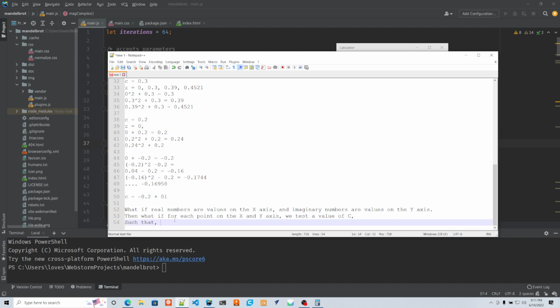Such that for each value of c, where Zn stays small, this is part of the Mandelbrot set.